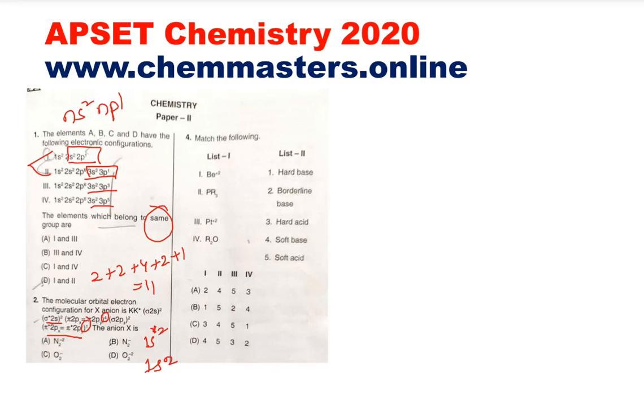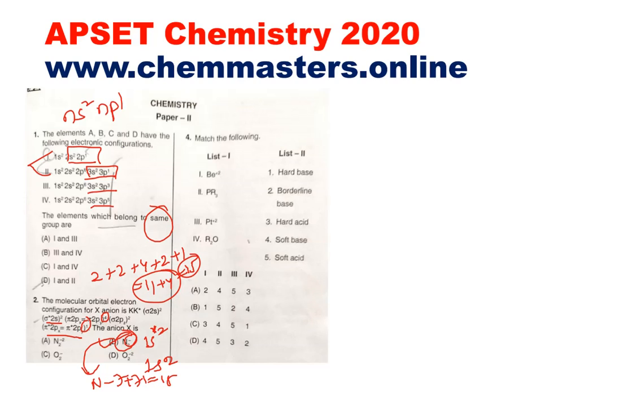Now the ground state energy levels: the bonding 1s orbital has 2 electrons and the antibonding 1s orbital has 2 electrons, so total of 4. Now the sum equals 15. So here N2 minus belongs to 15 electrons, because each nitrogen contributes 7 electrons and the negative charge contributes 1, so total of 15. So our option is B.